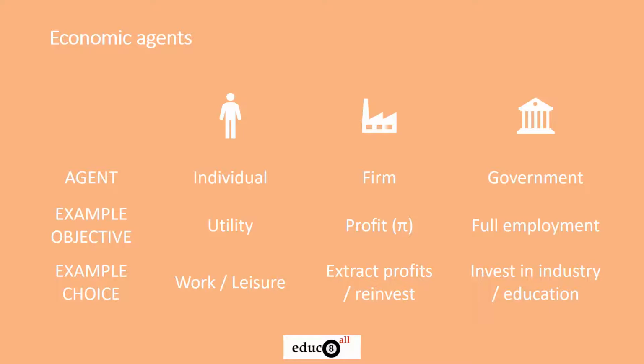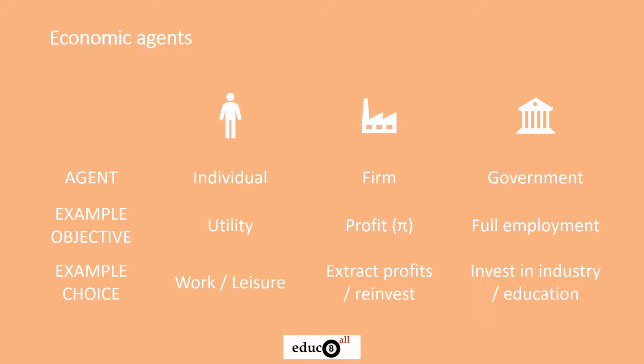One simple one relates to where it should invest to secure jobs. Should a government incentivize a global car manufacturer to set up a factory in its country so that citizens can be employed there? Or should the government spend money educating and training citizens so that they are ready for the jobs of tomorrow? We can see that the objectives that economic agents prioritize will affect the choices they make. Production via the factors of production of land, labor, capital and entrepreneurship will adapt to meet the consumption side and the objectives of economic agents. These building blocks or components of the economy can help us to analyze economic events.